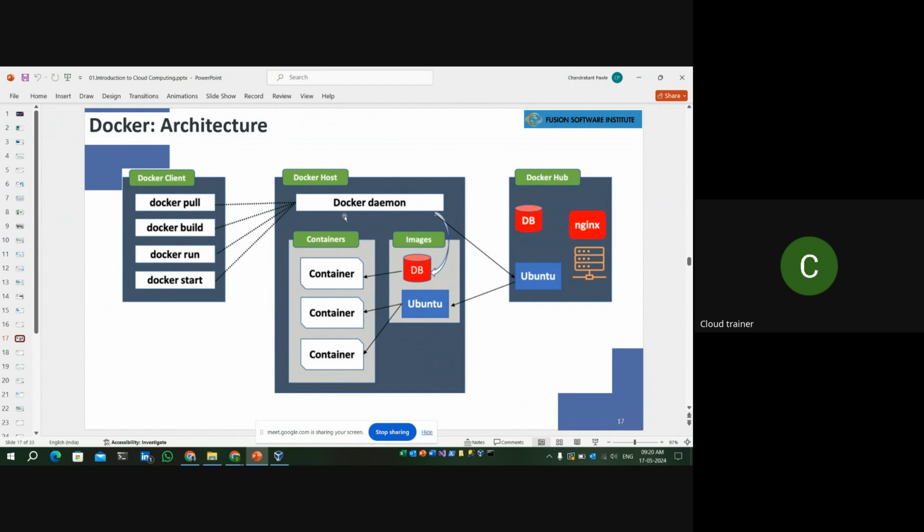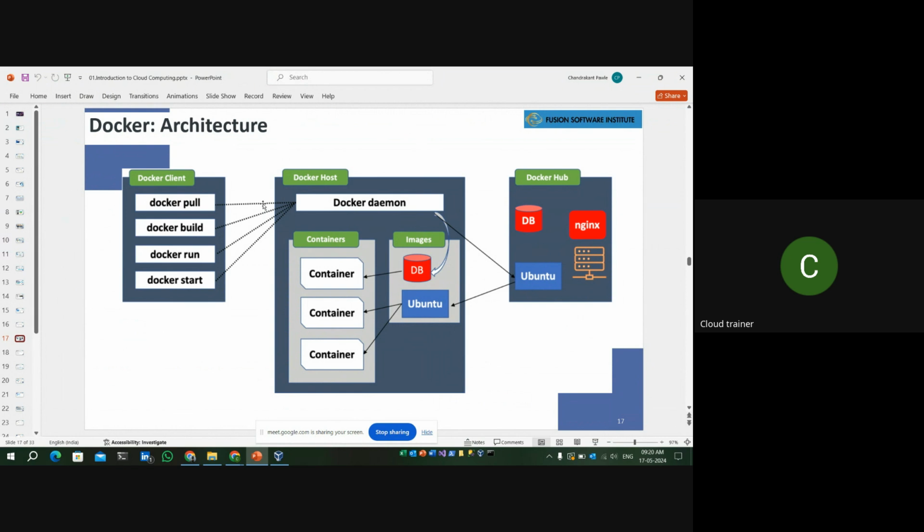So what is there as part of the architecture? The Docker client, this part, enables users to interact with Docker. The Docker client can reside on the same host as the daemon, this Docker daemon, or connect to a daemon on a remote host.